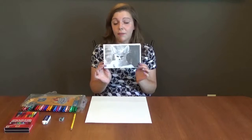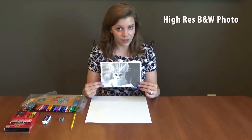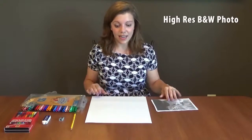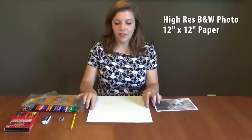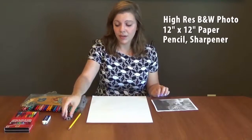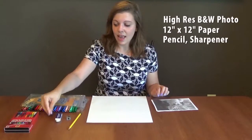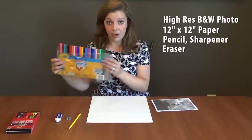What you'll need for the project are just a few things, and they'll all be available in class except for the most important, which is your printed off black and white image of your living object, and that has to be from life. Remember, no cartoons. The next thing that you're going to get in class is a 12 inch by 12 inch piece of paper. You're going to need to have a pencil, a pencil sharpener, an eraser, and then you're going to need colored pencils and color markers.